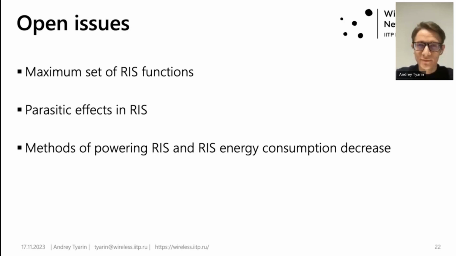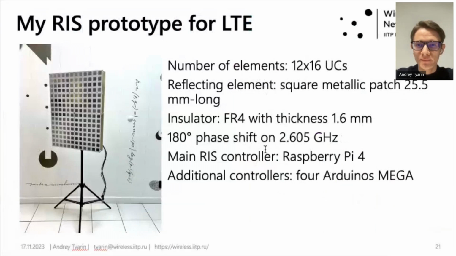Okay, thank you. So the next question from Alexey. Okay, thank you for your talk. As you said, your RIS prototype provides about 2 times gain in throughput. As I understand, it is an experimental result. Can you somehow describe this experiment? I'll try, because without pictures it will be difficult.